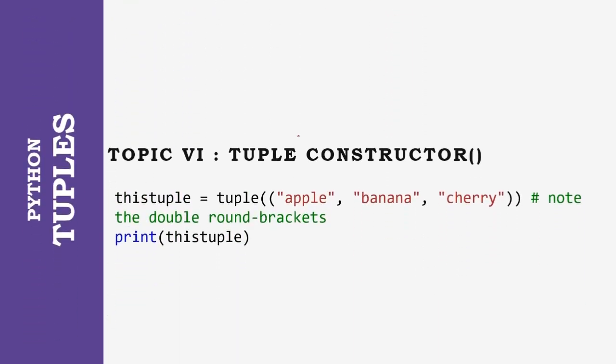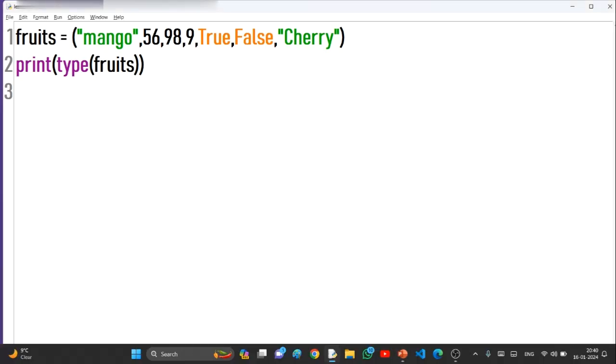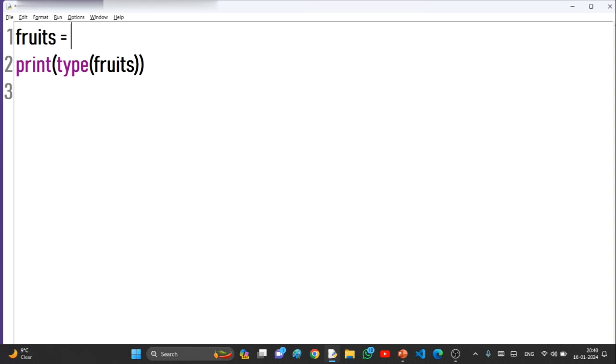Now moving towards the last topic of the day, the tuple constructor. So I will jump in directly without showing you the presentation. Now let's say we are creating a tuple right now and I just forgot which kind of brackets I needed. So what can I type? There is another way to create the tuple too. Just type here tuple and create round brackets.